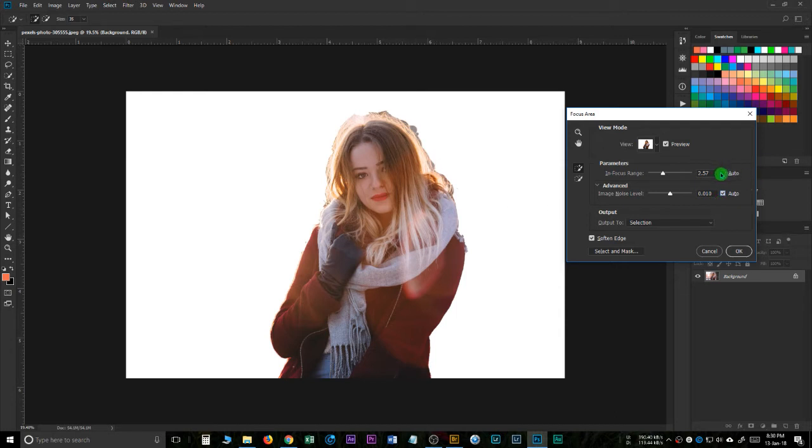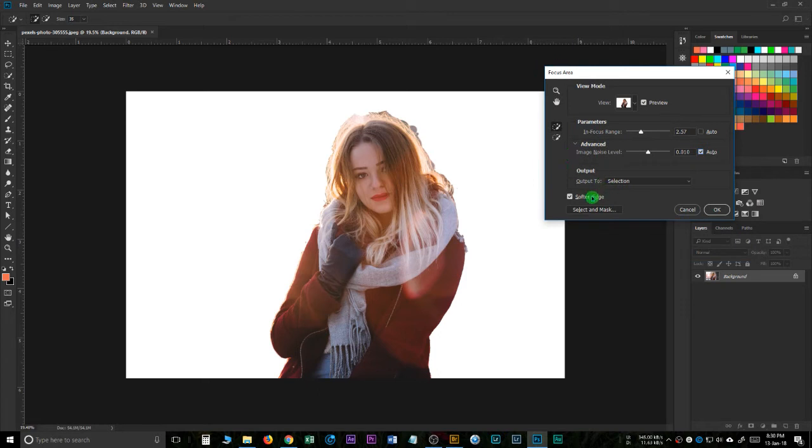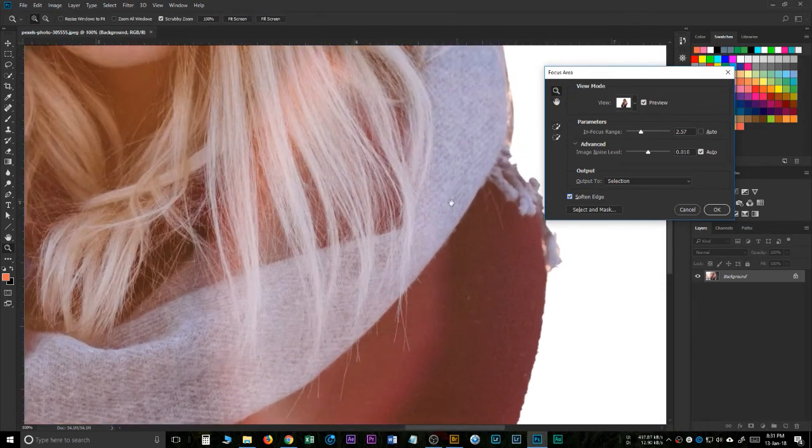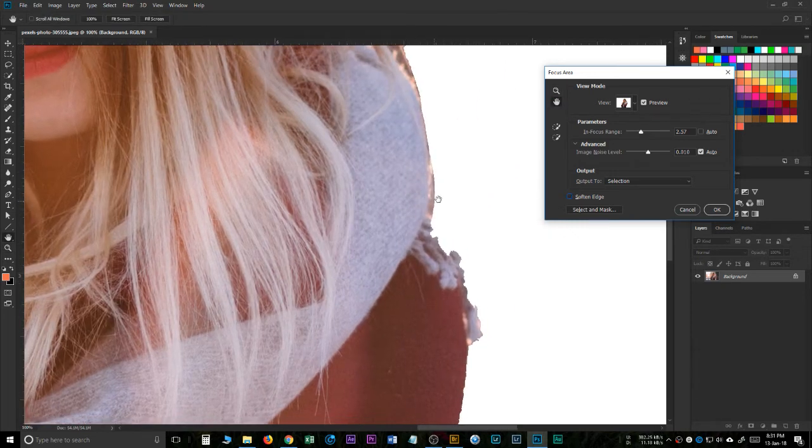All right, and similarly in these options over here, we can press auto, and we have the option of checking soften the edges. As you can see, the edges are very hard. Let me just zoom in. Let me select the zoom tool, and let me just zoom in, and let me choose the hand tool. Okay, it's not working because I am currently using the pen tablet, and I'm not used to it yet.